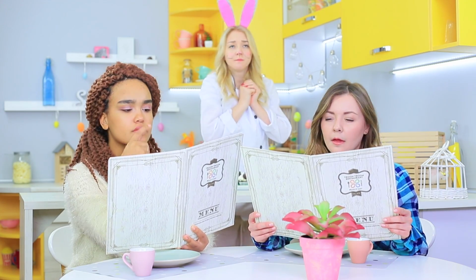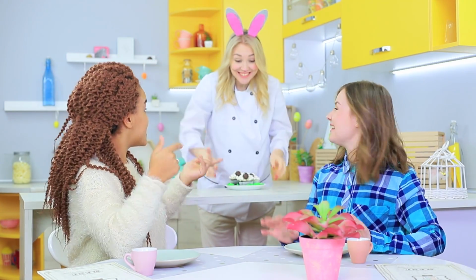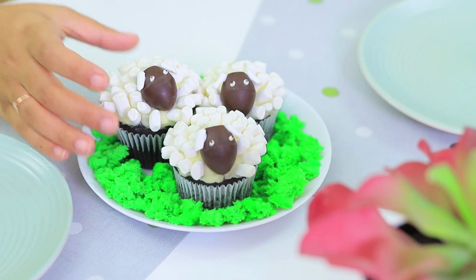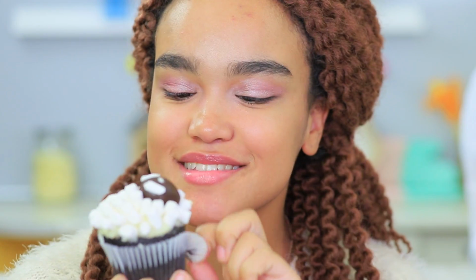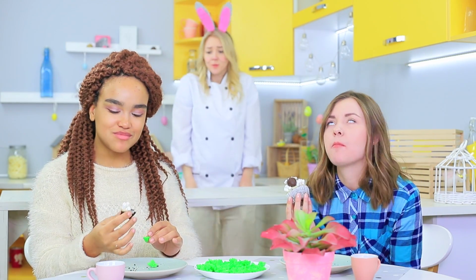Here are our first guests. They spend a lot of time reading the holiday menu and choose the sweet sheep dessert. They have never tasted this before. There you go, Bonnie treats her friends. Cute lambs, cute friends. Not bad. And Bonnie gets the 3rd one. What a delicious treat! Bonnie quickly comes up with one more treat for her dear guests.